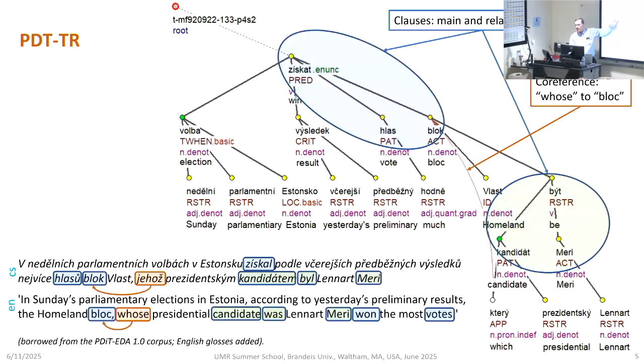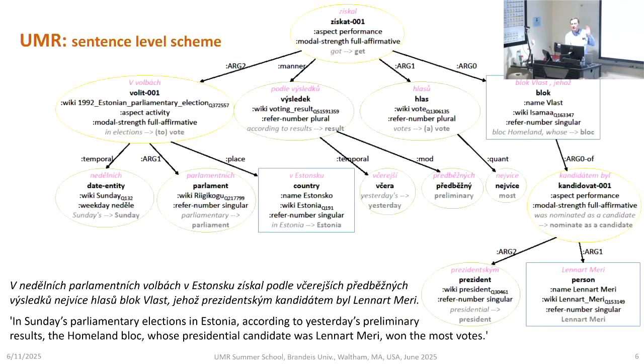There could be many such links, both intrasentential and between sentences, because of course this could go easily across the sentence. Now, this is the same sentence in UMR, so it doesn't look that similar, but it's just because of the graphical, the circles and so on. Otherwise, the structure is not that different. Of course, there are many differences. I could spend a lot of time showing each of them.